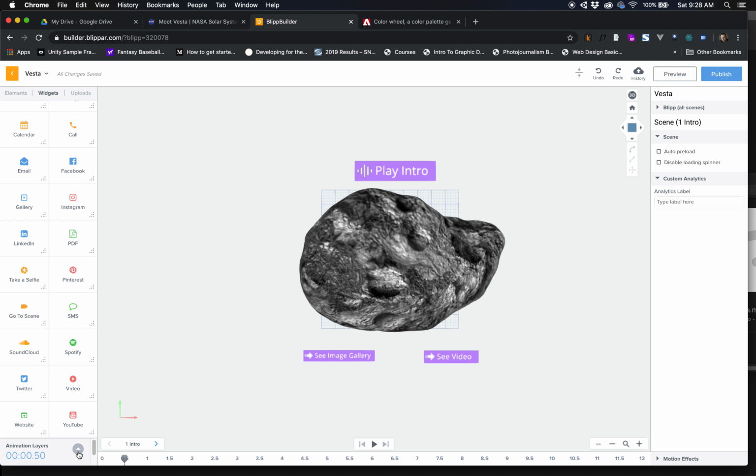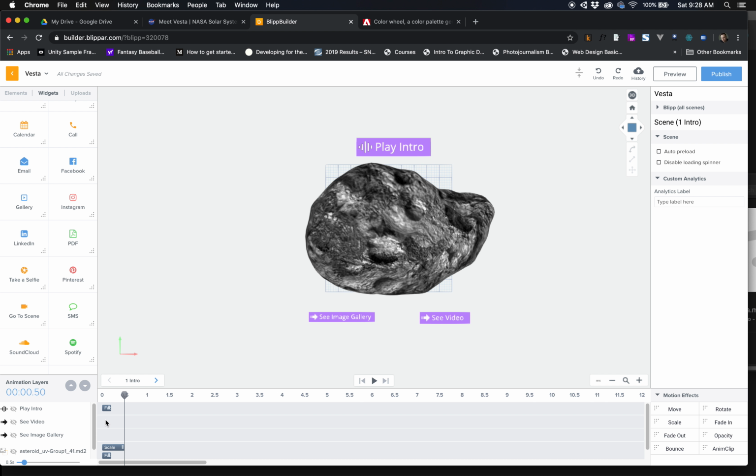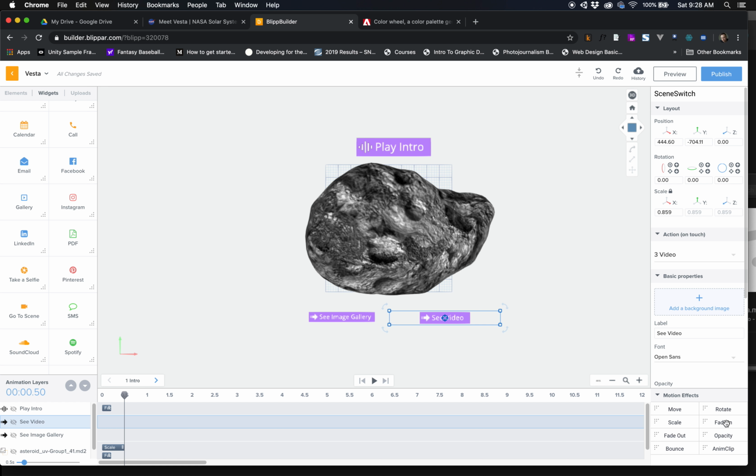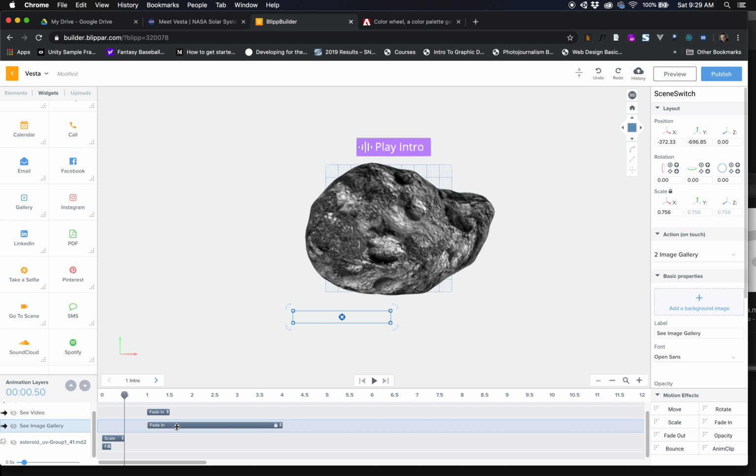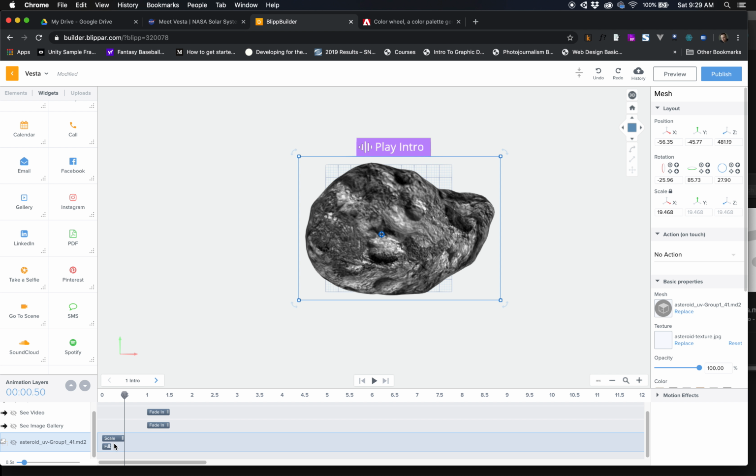So what I'm going to do is open up our animation layers. We have this fade in. So let's fade these in, but let's give them a second for this scene to kind of come up. And we'll say fade that one in for a half second. Oh, we could actually type in these things. Oh, and ease in, ease out. I didn't see those. We're going to go back over here and fix our asteroid to have some ease, because ease is great for motion design. So I'm going to say fade in. I'm going to do the same thing, right? I just want it to be a half second or so that they kind of come in at the same time.